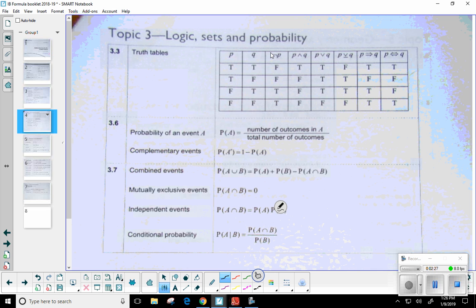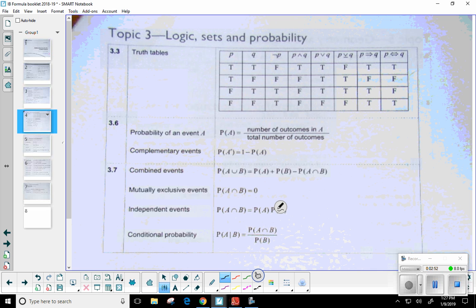So exclusive, what did you say, Caitlin? She says exclusive has the bar, inclusive does not. Would you guys agree? So what's the difference between them? That's exactly right. Just in case it didn't pick up on the microphone, inclusive was one or the other or both. Exclusive was one or the other, but not both.